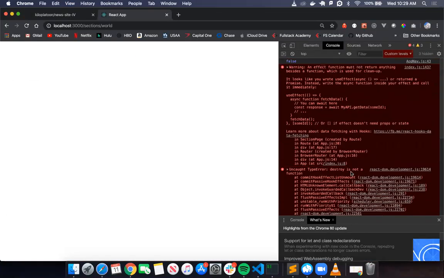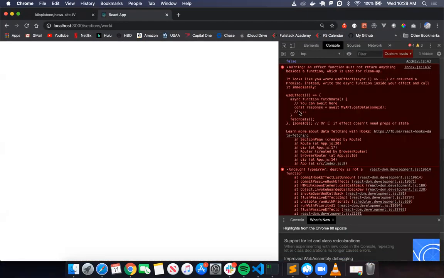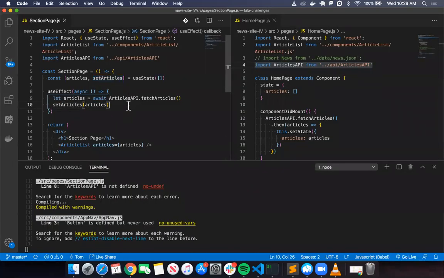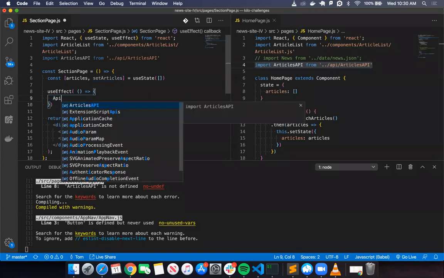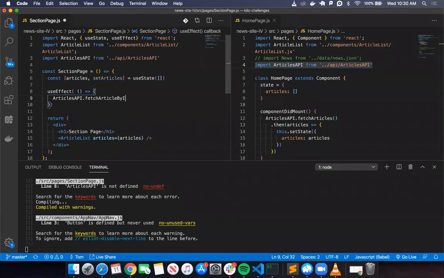An effect function must not return anything besides the function which is used to clean up. You cannot await. All right, I guess I can't await there. I don't know what that means, but let's just convert it back to a standard API dot fetch article by ID, by section.